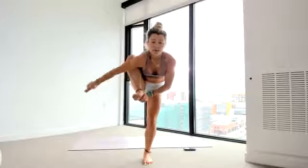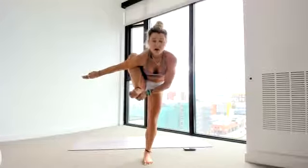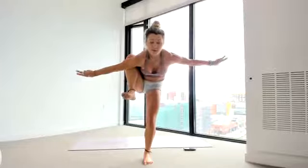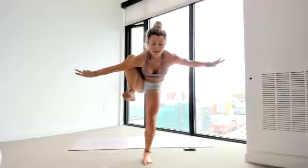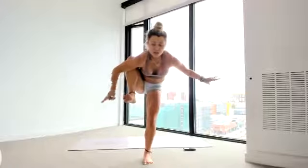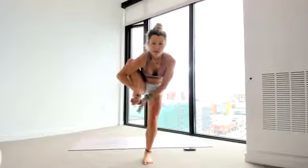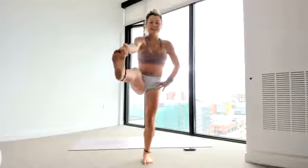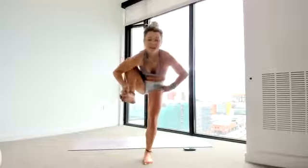Now if you want more, right arm out to the side, hug it in. Use your arm, use the strength of your leg to compress in tight to the outside of the body. Left arm can reach out to the side. Yes, good. Peace finger to your right big toe, set it back up. Left hand to the heel, straighten your right leg any amount. Very good, yes. Recompress, pull it in tight.